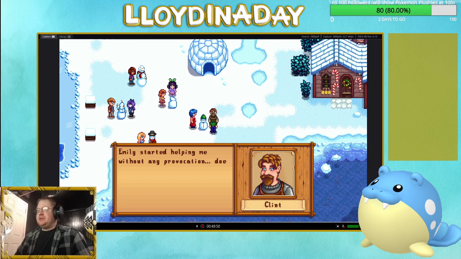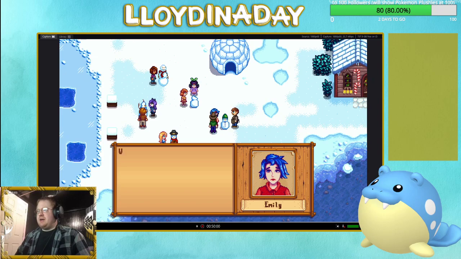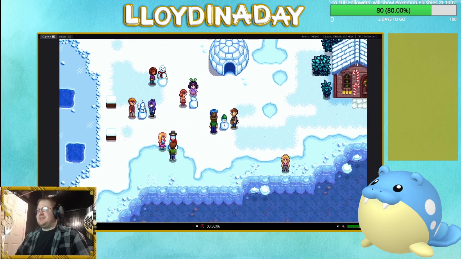Clint, Emily started helping me without any provocation. Does that mean something? Oh. Clint has a thing for Emily, because he asked me to deliver something for her too, and I have yet to do that. Wow, this snowman needs a makeover. Who made this? She's so sad.